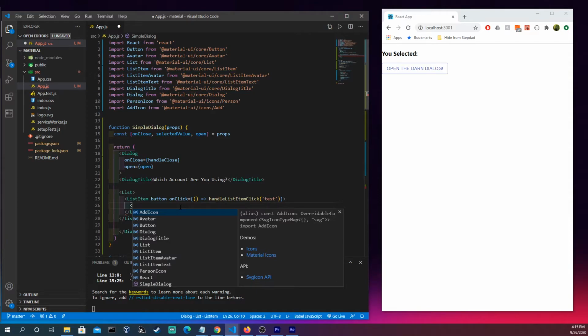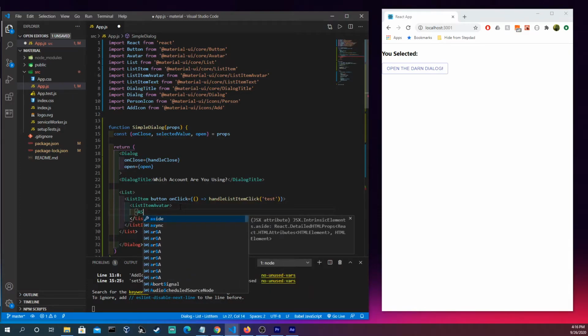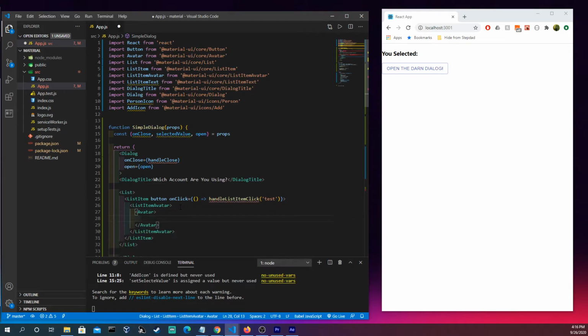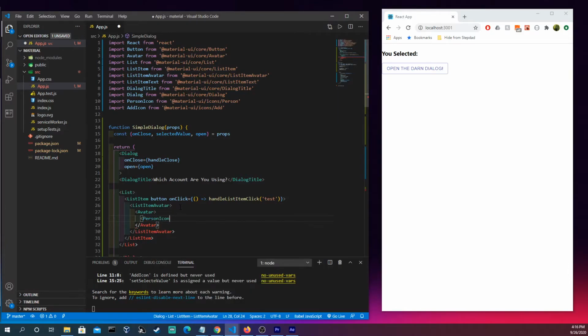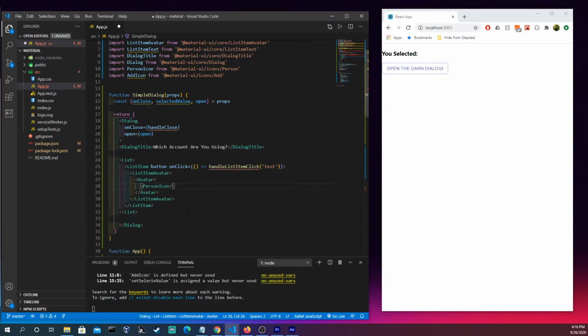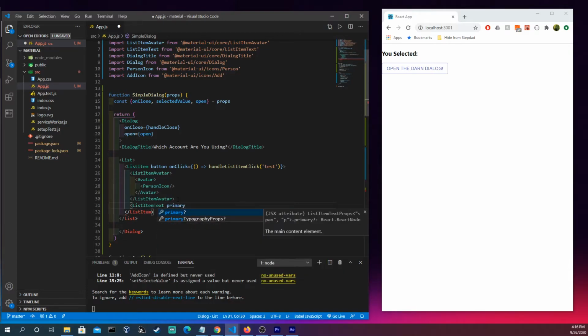Let's just have a list item avatar. Once again, this is not mandatory. This is just decorative stuff. An avatar. And then the person icon coming into here. Alrighty, we got this here. And then let's put some text on below here. Remember, primary is just what's going to appear. And so, what should I put in here? I'll put in my dog's name. Bernie the dog. We'll close that off here.